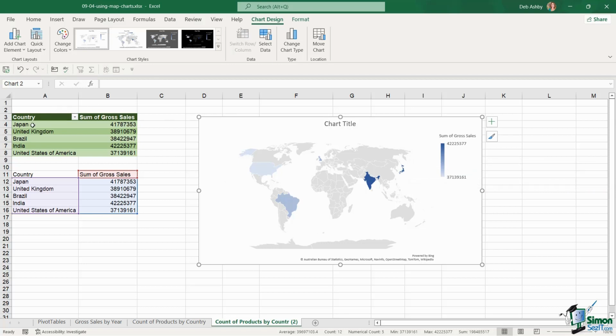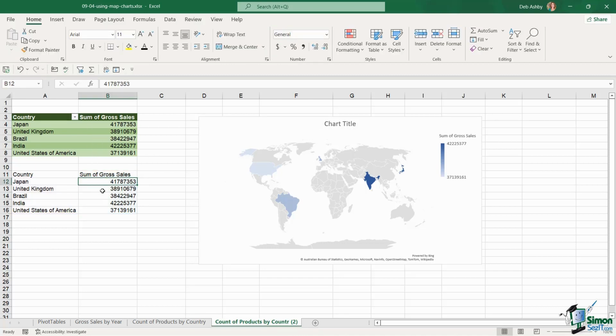And you can do a map chart not just specifically for countries. If you have maybe states of America listed out and some figures, you can create a map chart for that as well, and you won't see the entire world, you'll just see the United States. Now, the disadvantage of doing it this way, by removing the data from the pivot table, is that this isn't particularly dynamic. So if any of the figures change in the pivot table, my map chart isn't going to update.